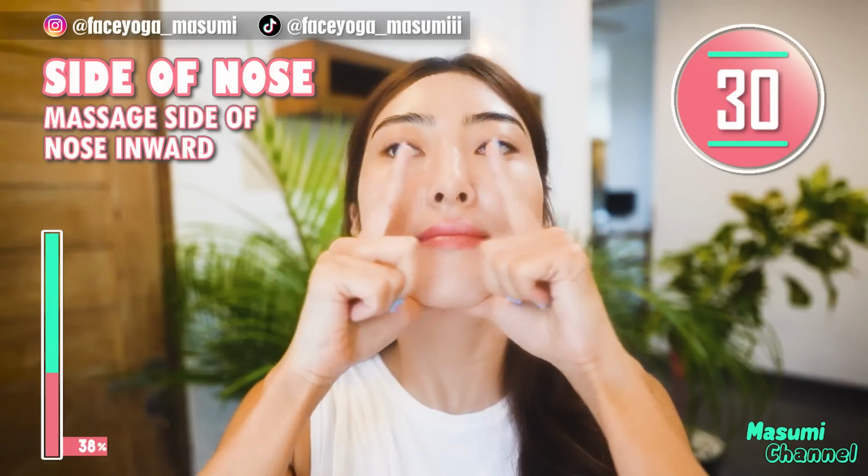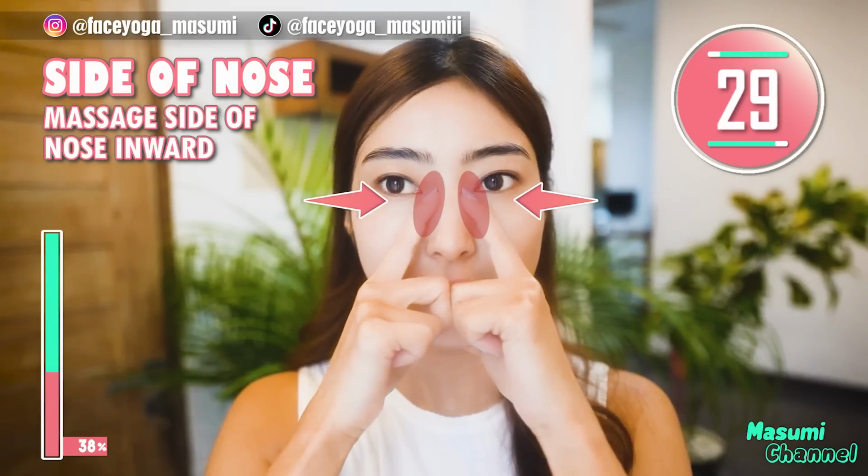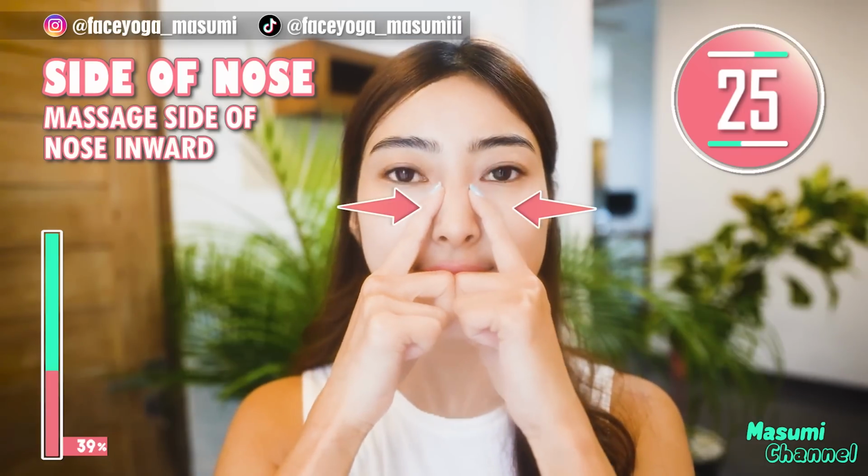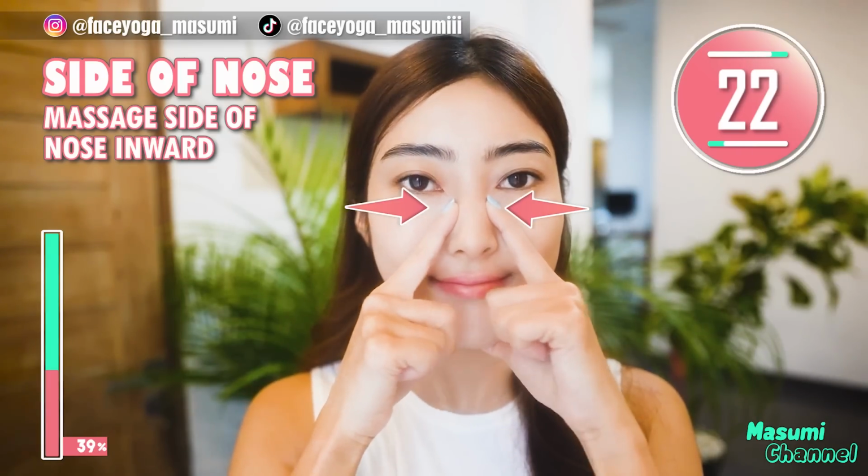Using your fingertips, massage the side of the nose in a shaking motion. Repeat this movement for 20 more seconds. Move your fingers downward.